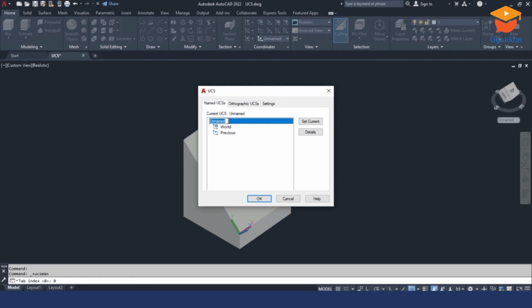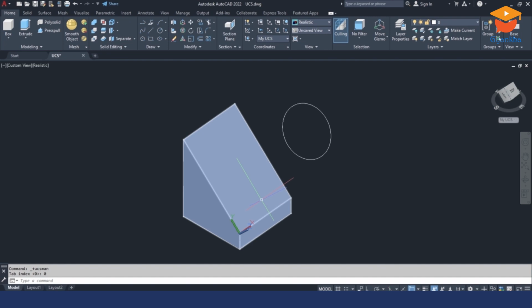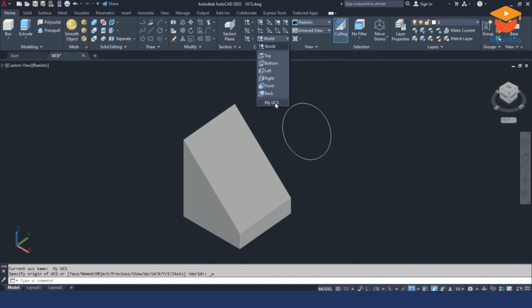Double click this one and I make it my UCS. And click OK. Now my UCS is ready. I just go to world, so it will come to the normal position. If I need it again, I just click here and my UCS, you will get it here again.